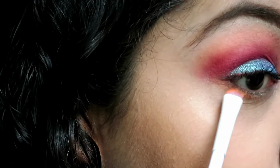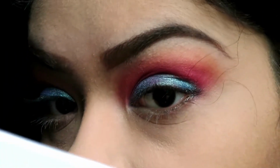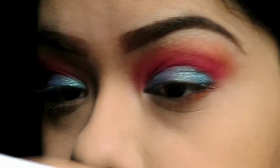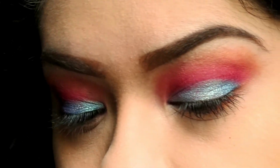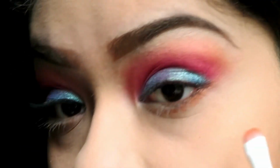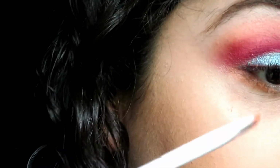I messed up there, but it's okay. I'm not smudging it all the way to the inner corner of my eye. I'm just doing it on the outer corner towards the middle, because that's how I like to do my makeup.